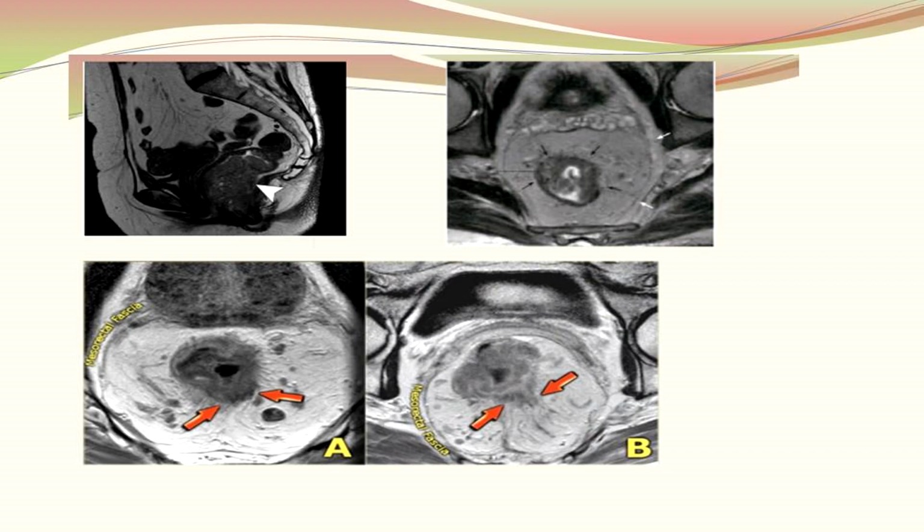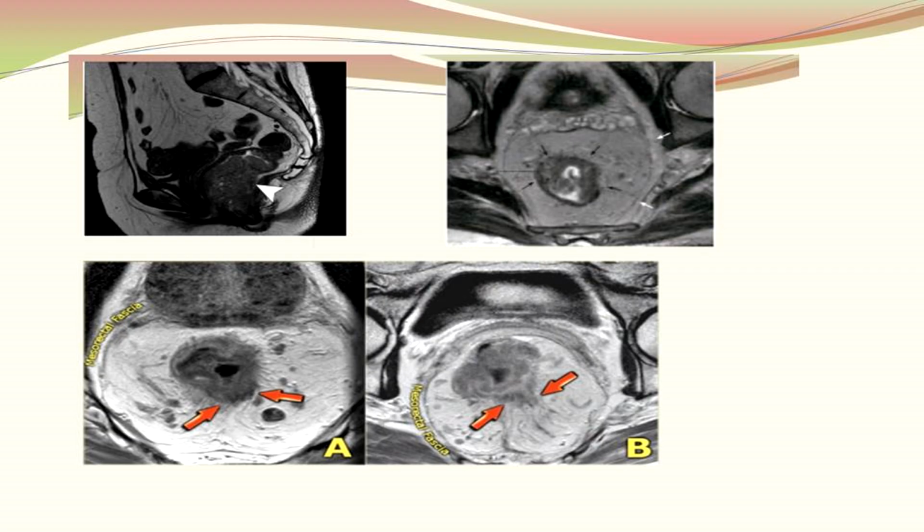In endorectal ultrasound, if it's an obstructed lesion, you won't be able to pass the probe. So you won't know the upper limit of CA rectum. Okay, but in MRI you can easily identify which part it is arising from and what is the extent. Okay, so here it's the upper part. If you join the coccyx and the pubic tubercle, anything which is above this line will be upper rectum. Okay, so that is the first advantage of MRI.